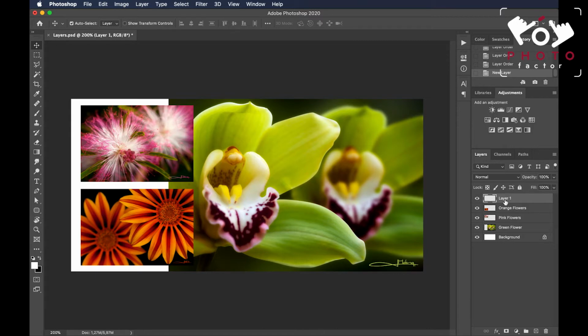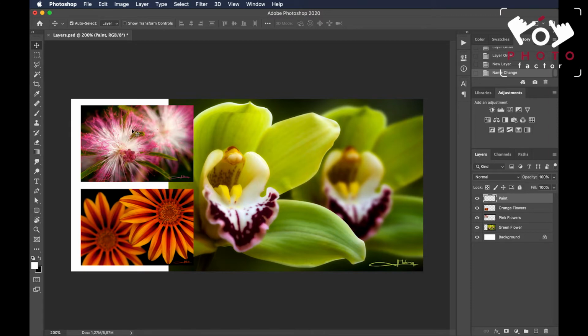Now what we want to do is paint some color above this flower image, and so we can give this layer a new name simply by double clicking on the title here, like that, and you'll see the text becomes highlighted. And let's call it paint. And when we're happy, just hit enter.